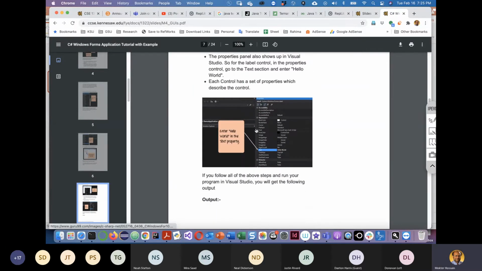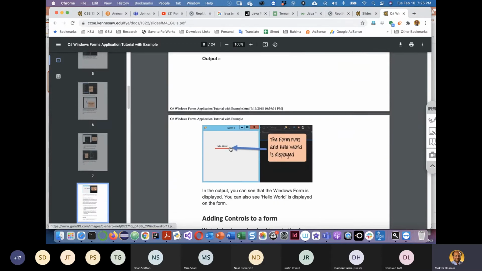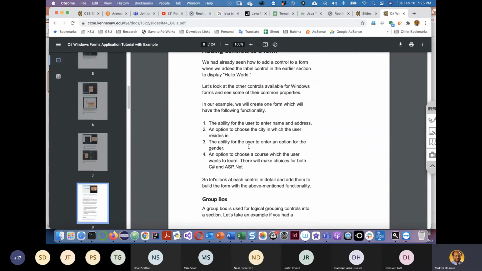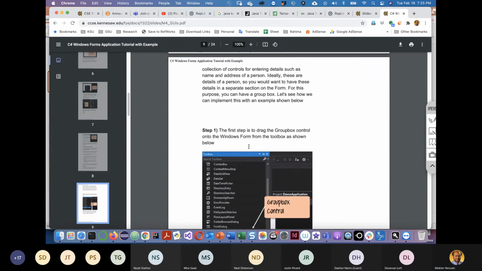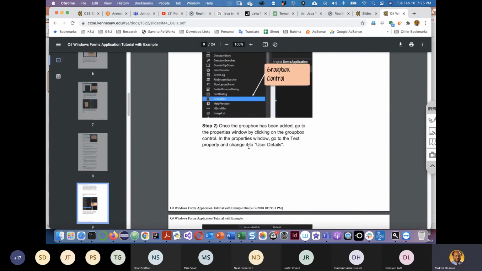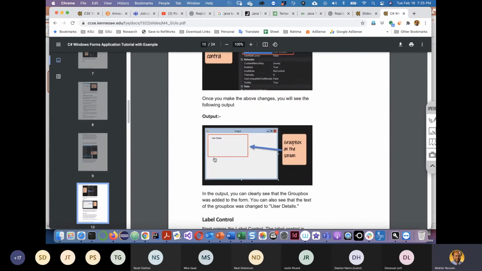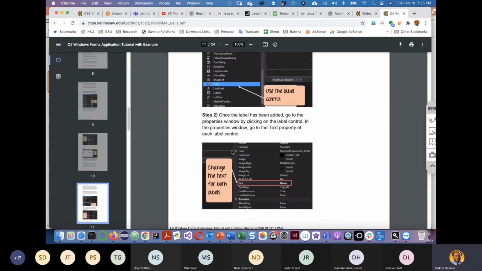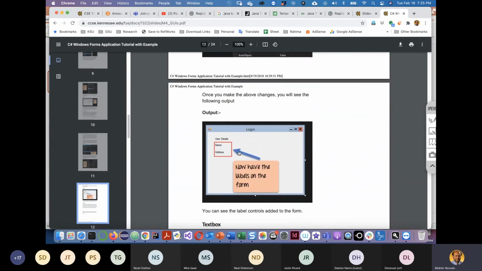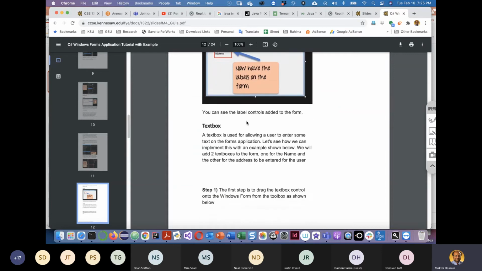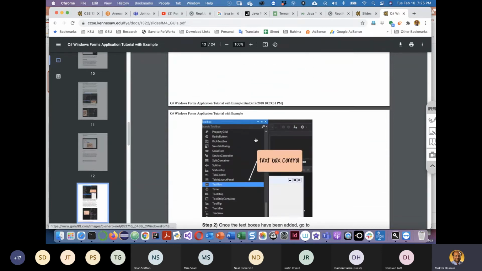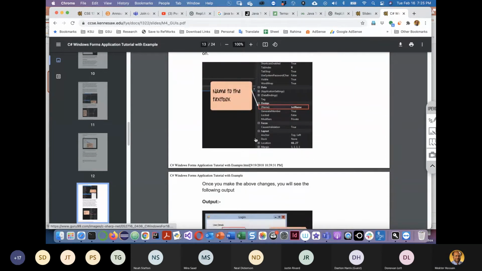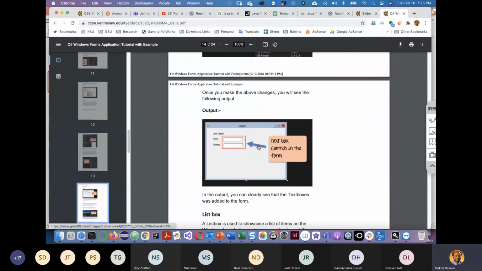These are very interactive, step by step. Then it has some extras, like adding group boxes, text boxes, and labels. I would like everybody taking the C Sharp lab to download this, print it out, and follow step by step to develop a sample GUI based application.